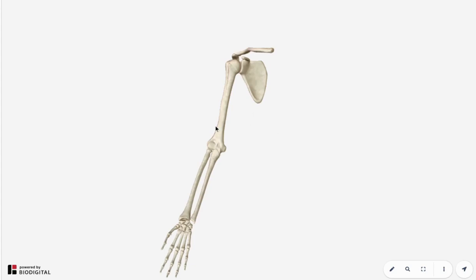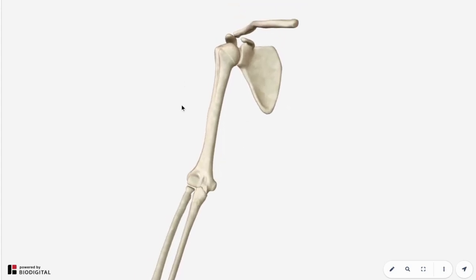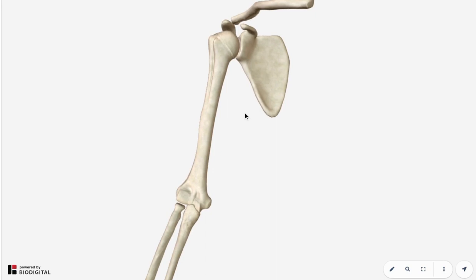The humerus is the long bone of the upper arm, and it has a lot of similarities to the femur in the leg. The head of the humerus forms a ball and socket joint. Then we have the shaft, and we have two condyles at the distal end, and some other lumps that are in some ways similar and in some ways different.